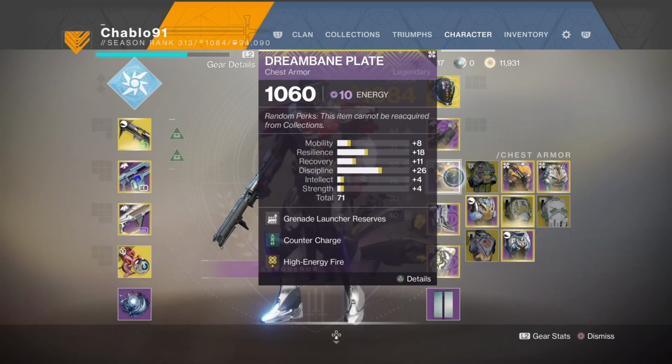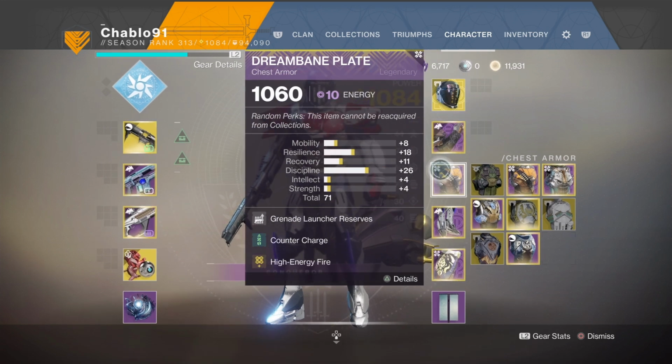Then we had a counter charge high energy fire build going. So every time we stun a champion, we get high energy fighter proc, which is a 20% damage buff. We don't have oppressive darkness, so this is highly recommended. It's Season of Dawn mods, which the gunsmith does sell. He rotates if you went around in that season.